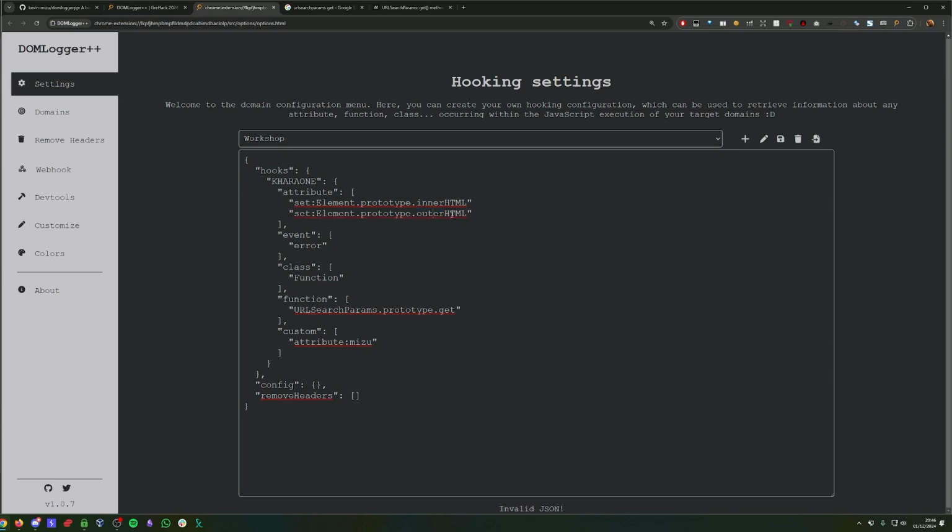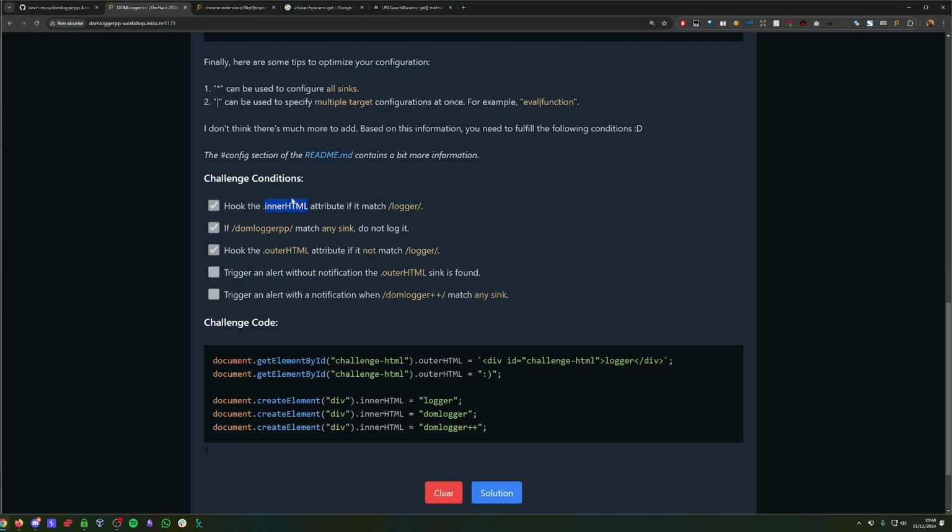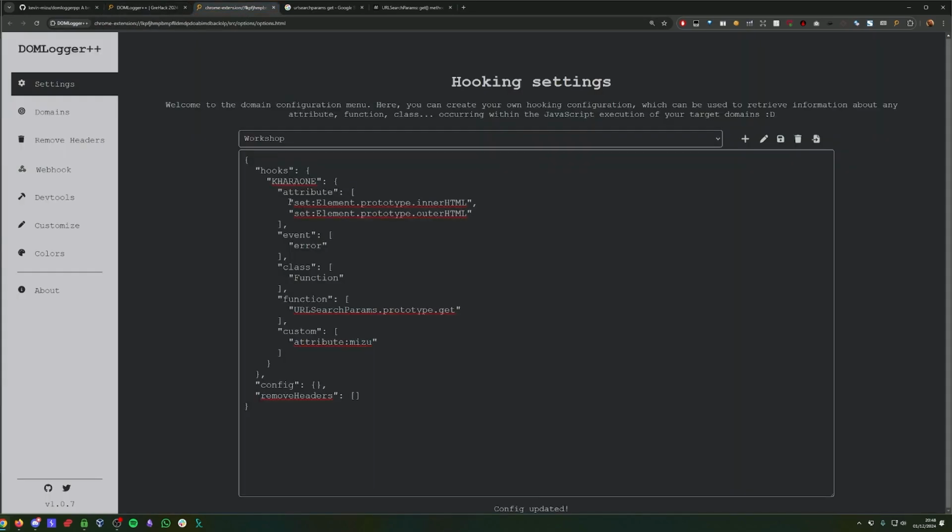Control S, and I'm missing the comma. Yes. So going back to this one, we log inner HTML only if it matches logger. So let's do the configuration for it. We'll remove all that, verify that everything's still working, and then here, oops, we already had it.